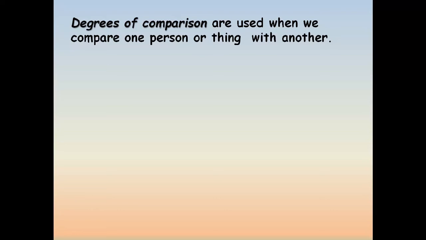So let me start with the basic introduction of the chapter. What is degrees of comparison? Degrees of comparison are used when we compare one person or thing with another. When you compare people or when you compare things, it can be two or more than two, then we use degrees of comparison. Let's understand with an example how we use it.